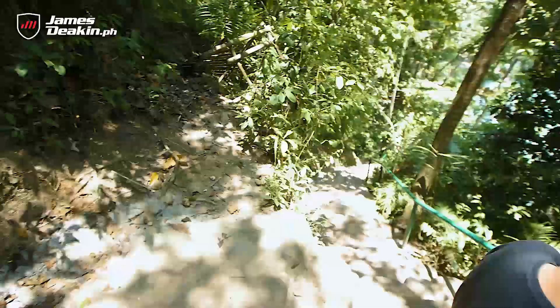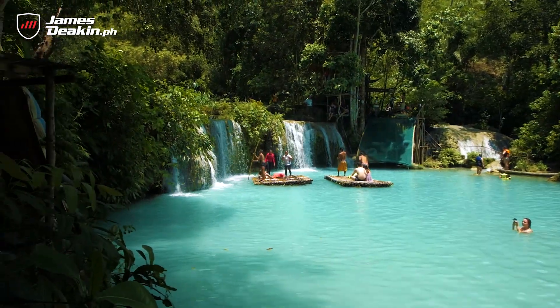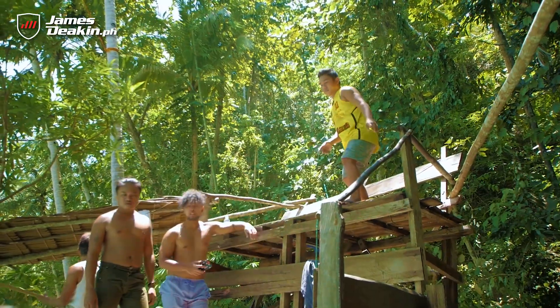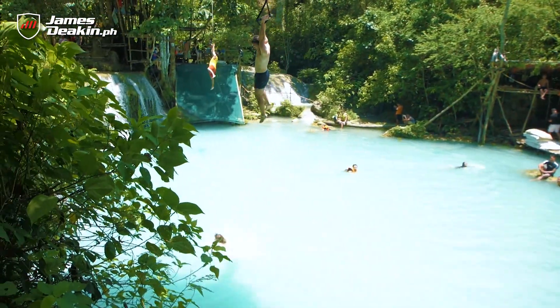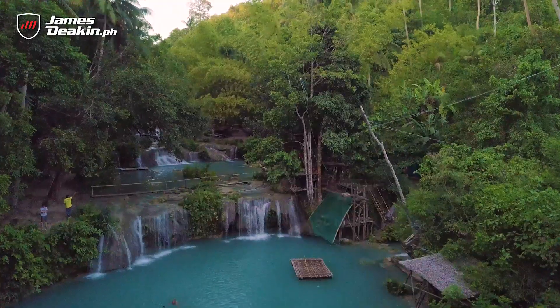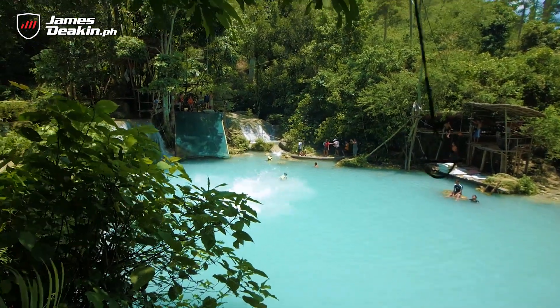Aside from the 135 steps going up and down, which can really give you a workout, once you get down there, totally, totally worth it. Plus, you see so many people there — that's probably the most people we've seen so far. Foreigners, tourists, etc., gathering in one place. I think it's the attraction because it's just fun. It's just like this big nature's pool. You've got these swings going on. You gotta do it. That's the point.